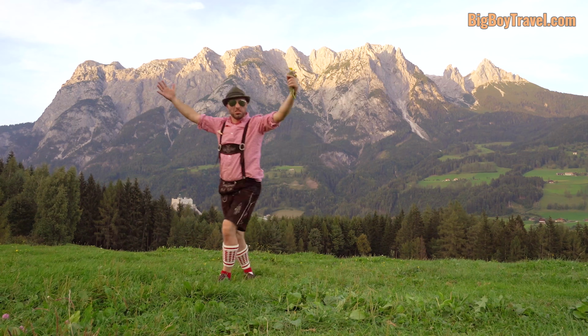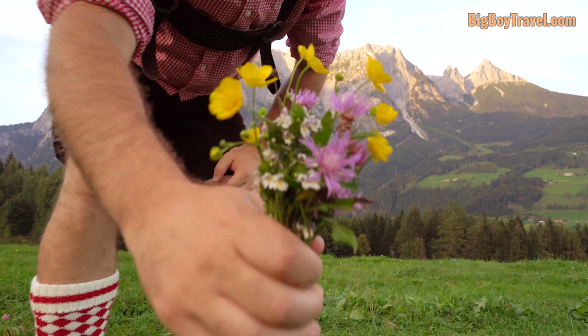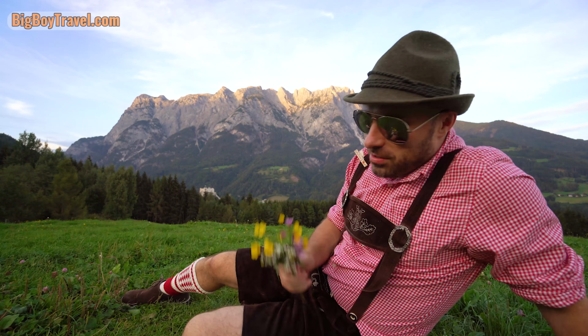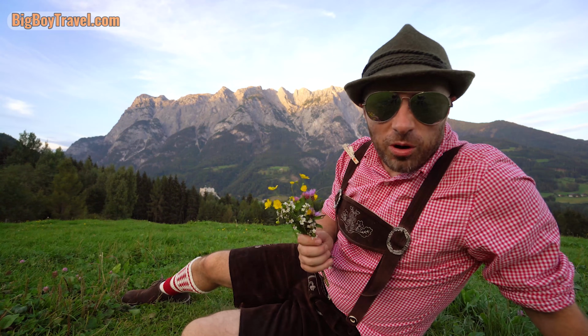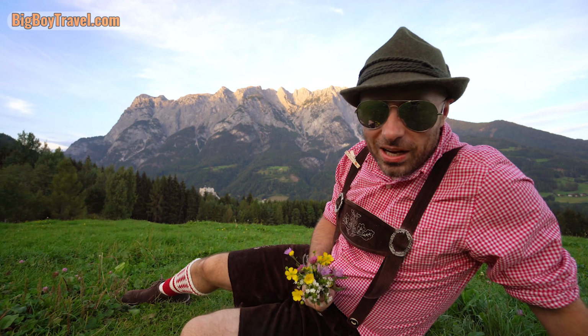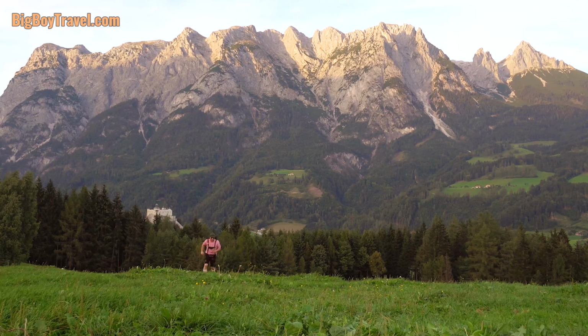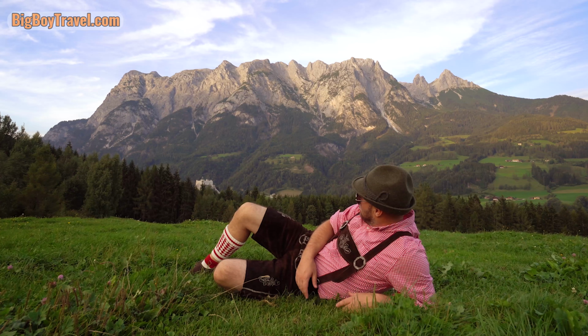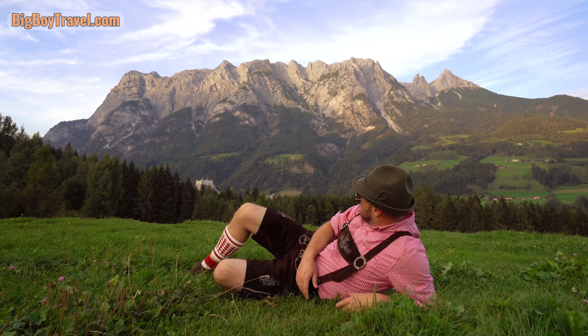Do, re, mi, do, re, mi. The first three notes. Just had a beer a minute ago in the Sound of Music Meadow. Frolicked around picking flowers. Do, re, mi, fa, sol, la, ti. It's the only one of the two from the movie that you can actually visit because the other one is private. This stunning meadow, along with a visit to either the ice cave or castle, makes Werfen one of the best day trips from Salzburg.